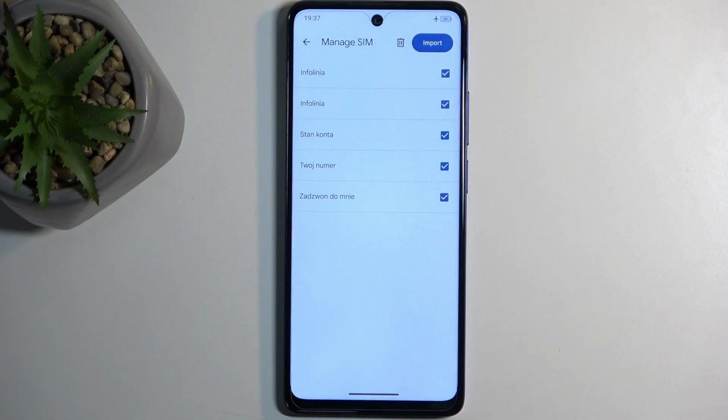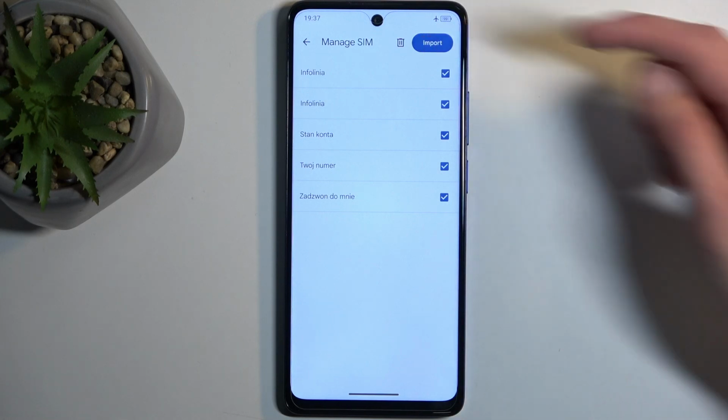By default they should all be selected, but if you see some that are deselected and grayed out, don't worry, these already exist on your device. Additionally, you probably should have a drop-down menu between the Manage SIM and the first contact, but because I don't have any kind of Google account signed in, it's not showing up anything between. So it's automatically going to import to the only location it can, which is the device itself.